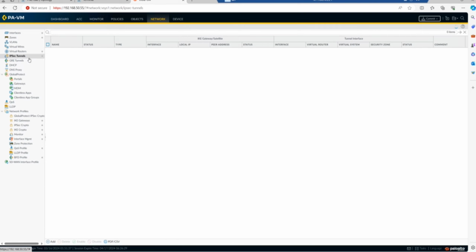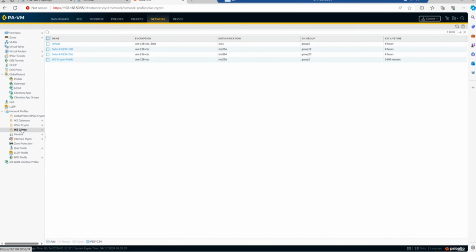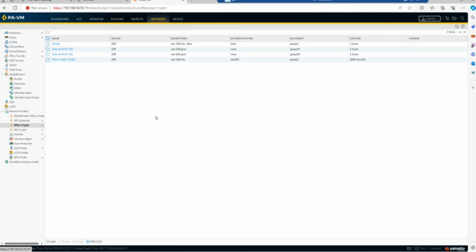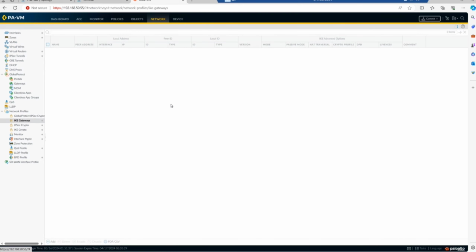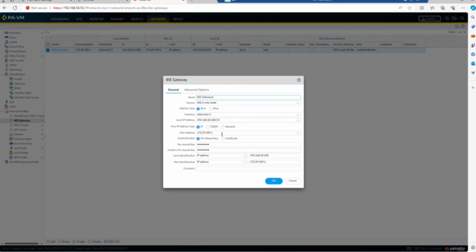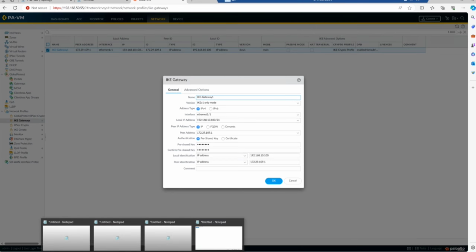Let's go to the IPsec VPN tunnel. Over here, we just cross check the things. So this looks okay. This is also fine. Here we have defined peer address 172.29.109.1, which is the correct one.